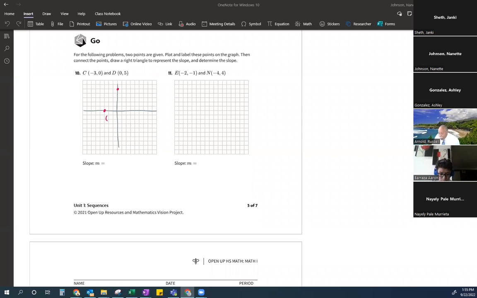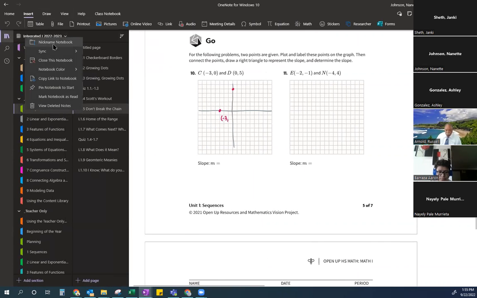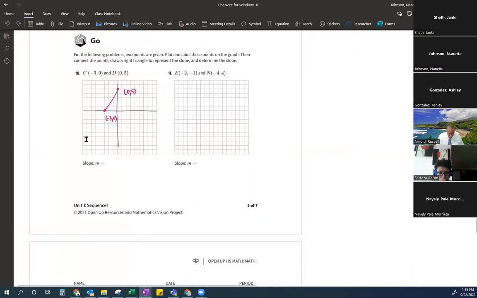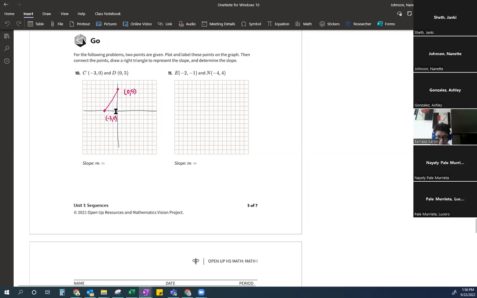And then it says, draw a right triangle to represent the slope. Oh, look, I already have it. So it's going to catch up to you, I promise. So as soon as you see this line drawn between the two, as soon as my computer catches up to me, because, you know, I am so fast, faster than my computer. Okay, so here's my line between the two. And do you already see the right triangle that they already have for me there? Do you guys all see that? Yeah. Oh, no problem. So that right triangle right there is that triangle slope that they're talking about.